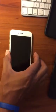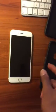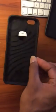I wasn't going to get another case just because of that, so I was going to keep this case, and it was really good. But like I said, it was clamping on the outer edges of the phone, causing the protective cover to bubble up, making it look a little tacky. So I ended up getting a case from iBlason, and it works pretty well. The edges don't clamp on at all in terms of bubbling up. It gives just enough space for me to work with the phone and not have to worry about taking it off at night because I'm worried about bubbling. So I would recommend finding cases that actually do that. You don't have to get this particular case, but like I said, it did that for me and it worked.